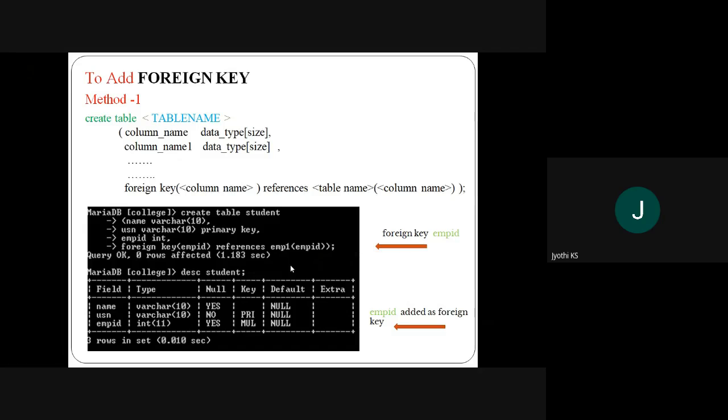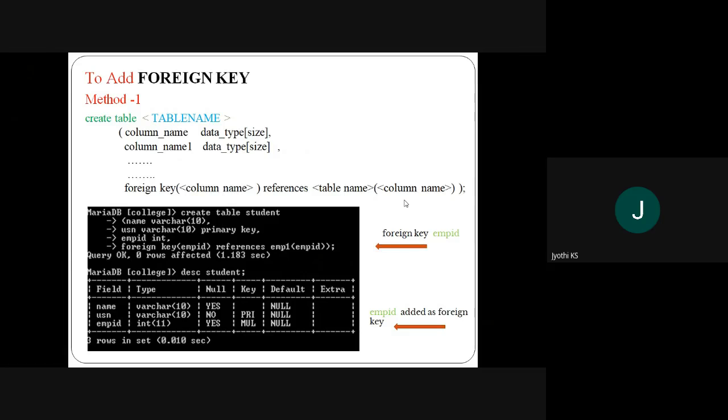In order to declare a foreign key, we will use the keyword foreign key followed by column name, and we will use the keyword references followed by table name, and within the table name, which is the column. Because in one table, there can be any number of foreign keys, but there can be only one primary key.